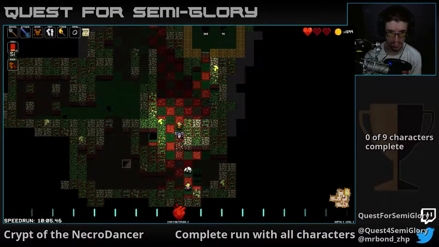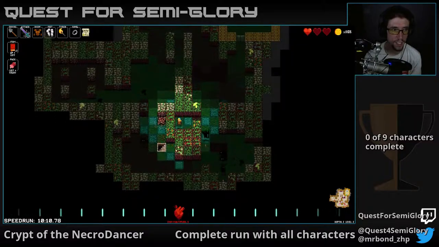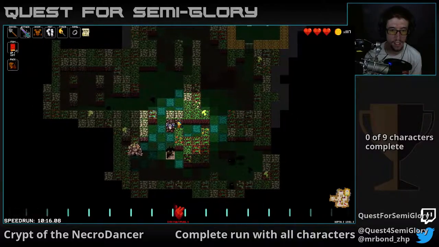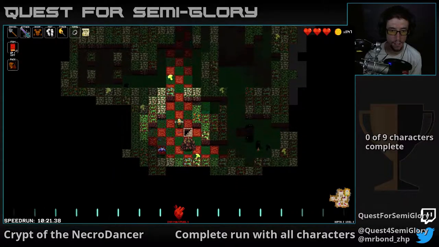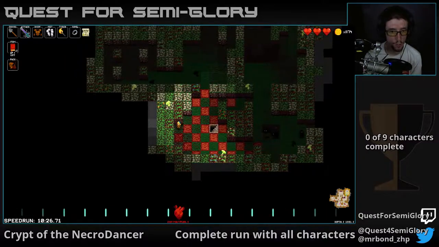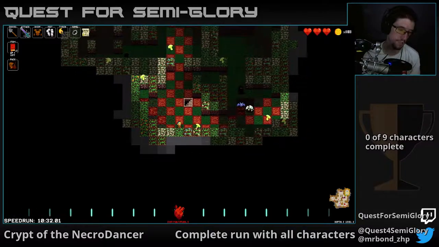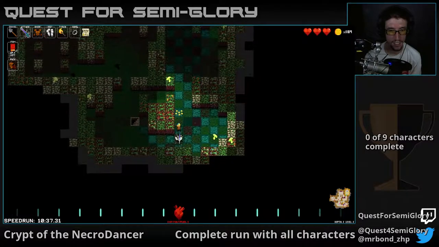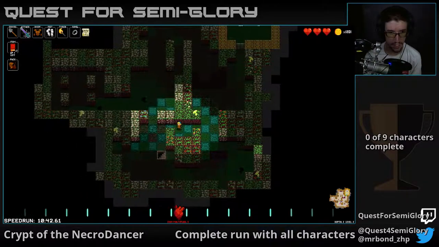Oh, is that a mimic? Yeah, that's a mimic. Nice. We got some health. All right, what do we need? We need left and right. I think that's how that goes. All right, this is pretty much a full clear. Let's get out.